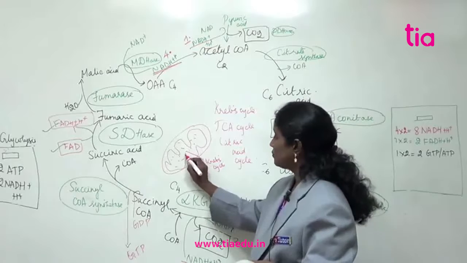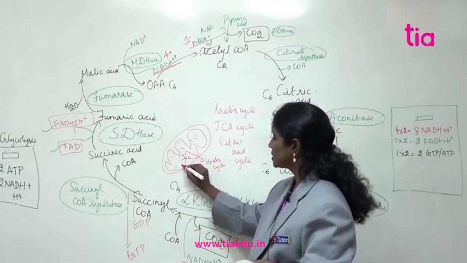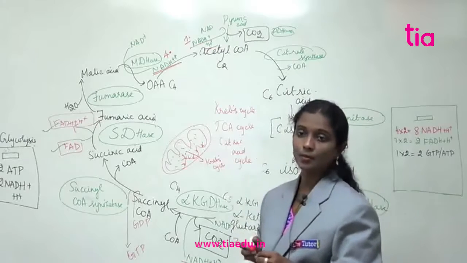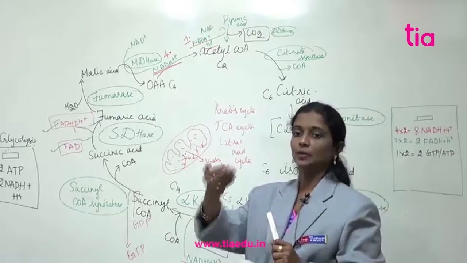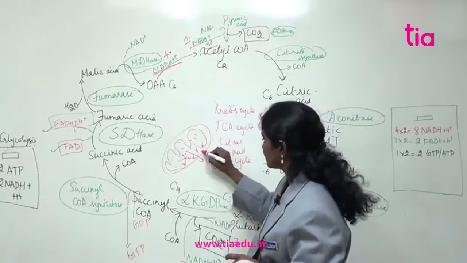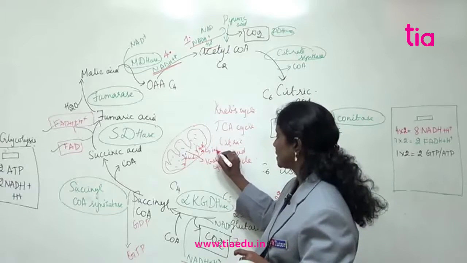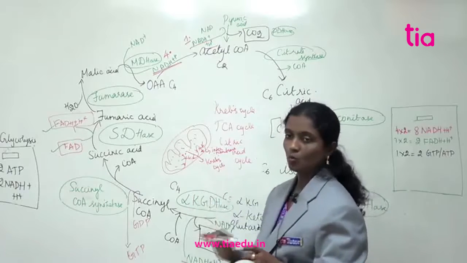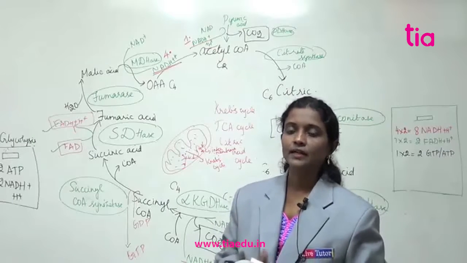Now from the matrix we are going on a journey back again to the inner membrane, the cristae, because this is where ATP is going to be produced. ATP is produced in the cristae, the inner membrane of mitochondria. We went up to the mitochondrial matrix, then we are coming back to the inner membrane and also the intermembrane space. This region between the outer membrane and cristae we call the intermembrane space. Our next reaction is going to involve the inner membrane, the mitochondrial matrix, and the intermembrane space.